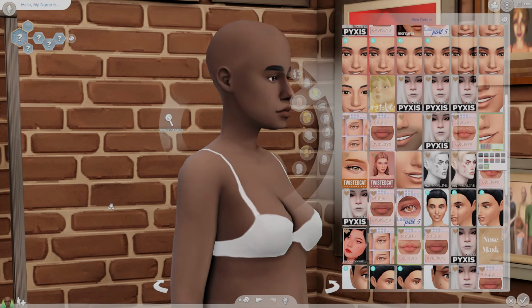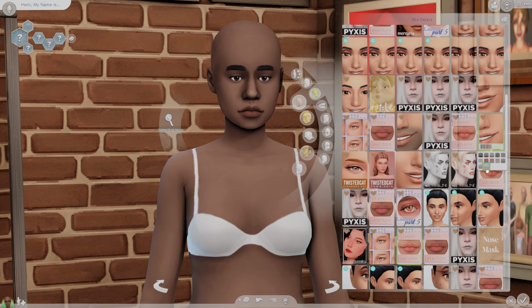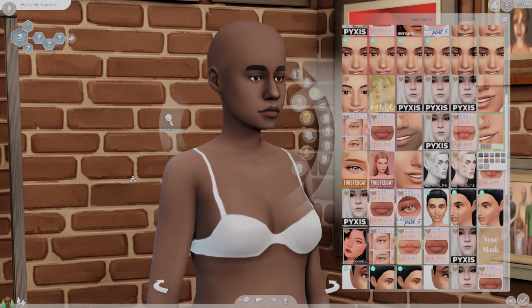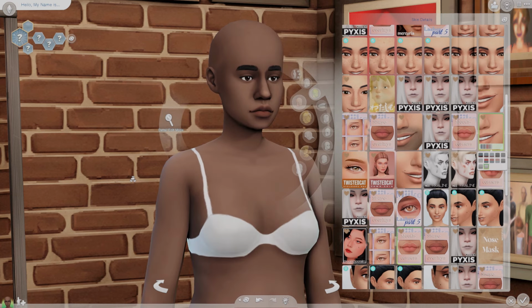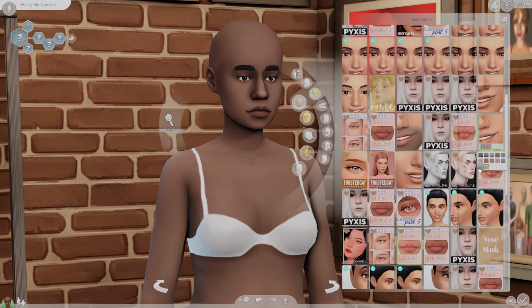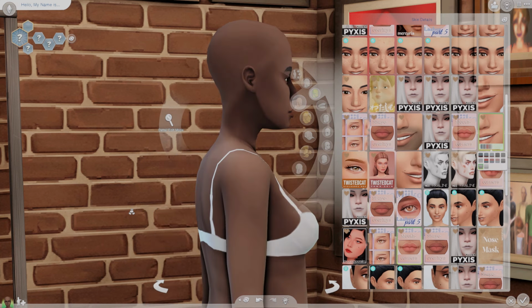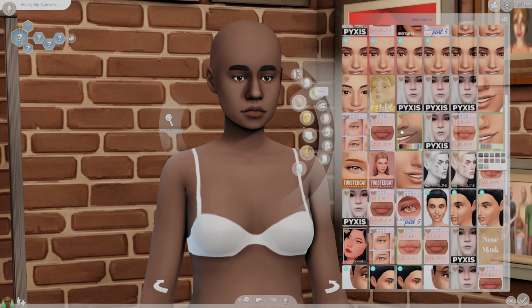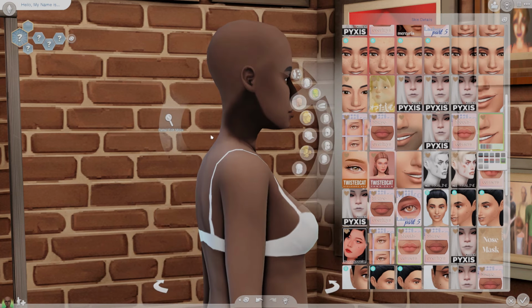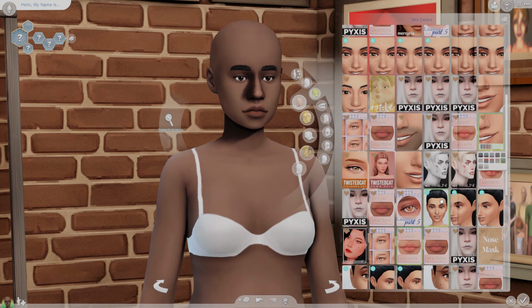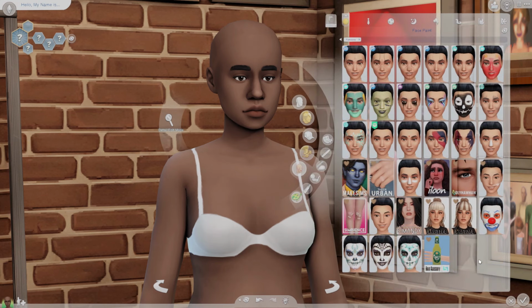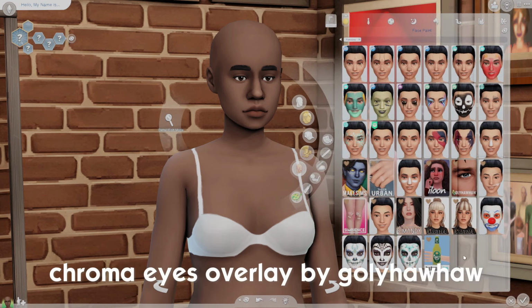So I have noticed that for my darker skinned Sims, using the absolute lightest detail still makes a significant difference without it looking too harsh, because this could still work, but in game when you're actually playing in live mode, it might look a bit harsh. And this right here, it looks great for photos and create a Sim, but you can see here that this is what it's going to look like when you're in live mode. It can be a little much, so I'm just going to put it on the lightest shade that I have here.